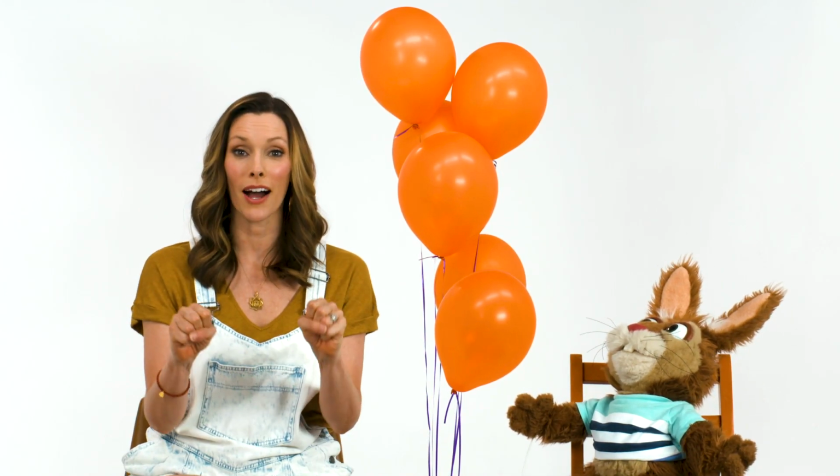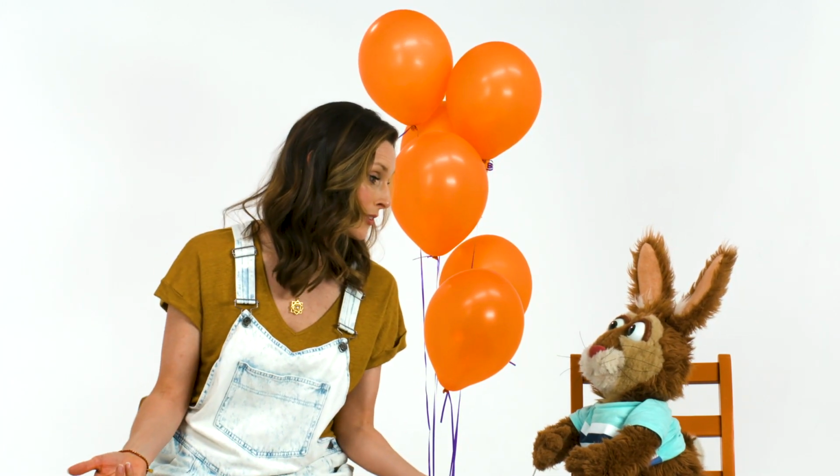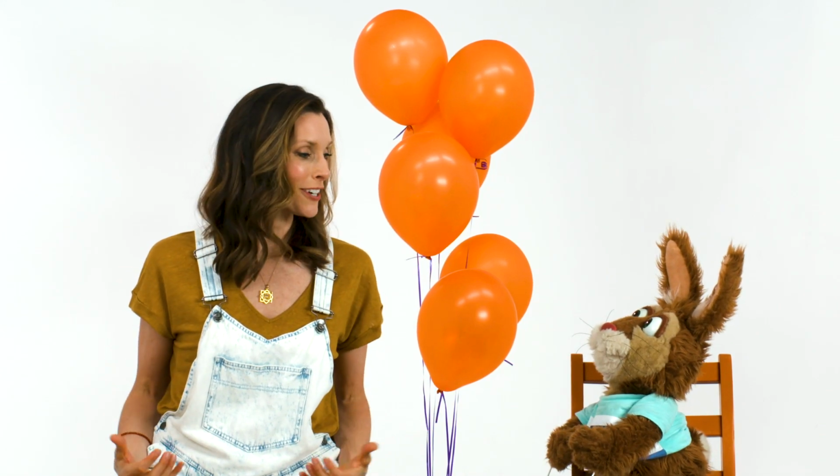Really good. So this rock star thing, you guys, you can do it underneath your desk if you're at school and you're feeling nervous. You could do it in a restaurant if you were feeling kind of bored waiting for your food. You could do it on a road trip. And you just squeeze and release, rock and star. And then you're waking up your own inner rock star.